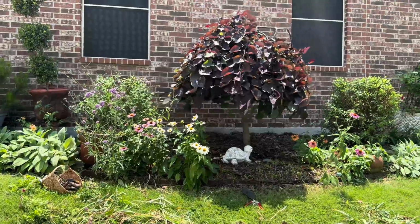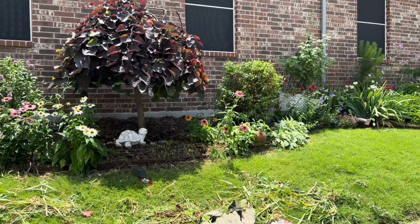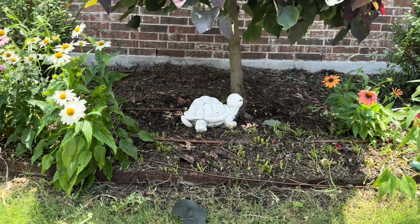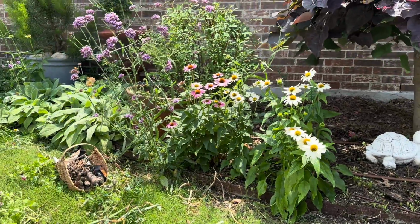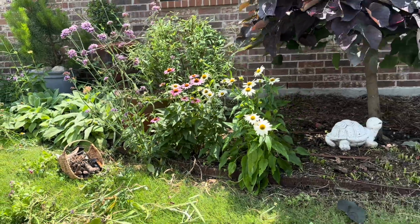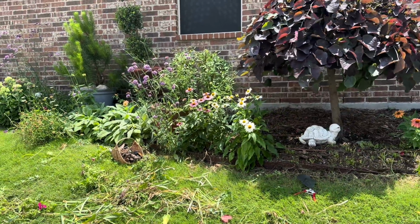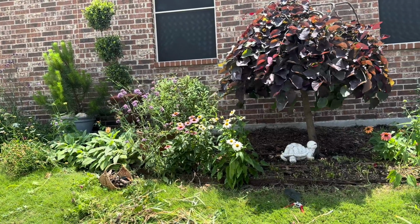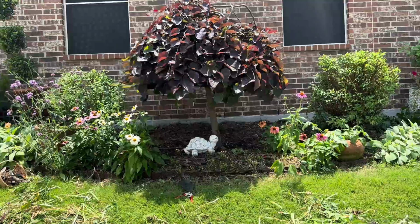Well, that's quite the difference. Looks lovely. Cleared out, open. You can see I cut the daffodil and muscari foliage down. I had to be careful in this area. I have a lot of bumblebees that were not happy that I was in their business. I'm going to go grab a stake to stake that verbena right there and help it to not lean over.